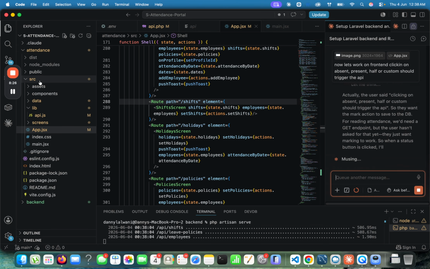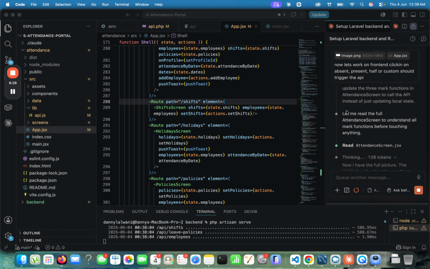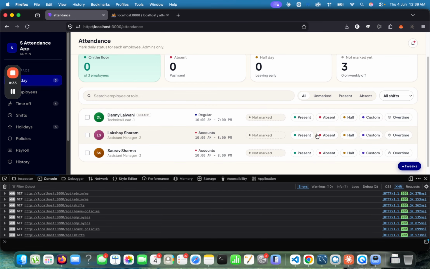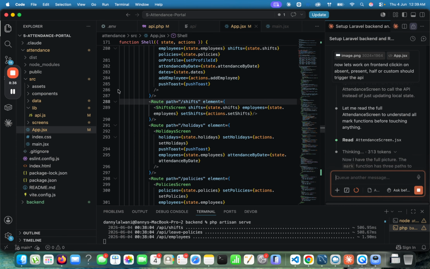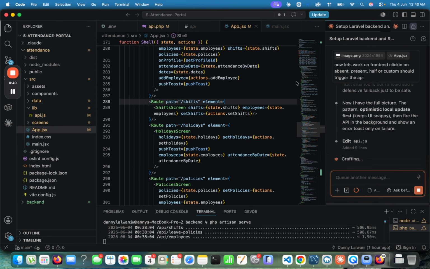Let's wait for it to think. So it's still trying to understand the attendance screen. Of course, it's going to read it first and then start implementing. Okay, so finally it's writing it. So this is the API that is going to be called. So I'll say yes.